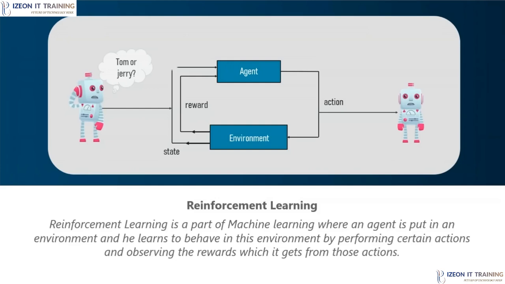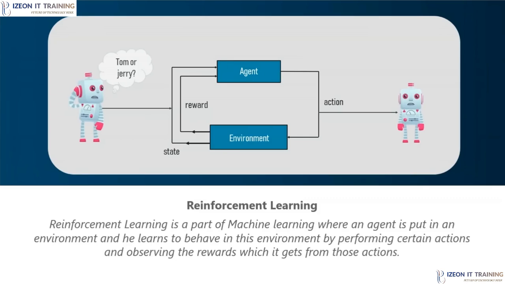It basically involves an agent, which is you stuck on the island, that is put in an unknown environment, which is the island, where he must learn by observing and performing actions that result in rewards. All right. So reinforcement learning is mainly used in advanced machine learning areas such as self-driving cars and AlphaGo. I'm sure a lot of you have heard of AlphaGo, right? So the logic behind AlphaGo is nothing but reinforcement learning and deep learning.